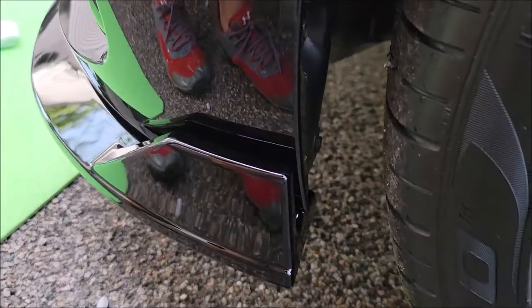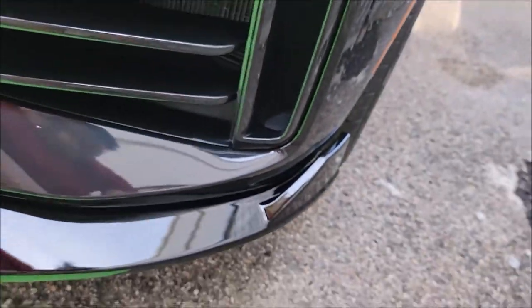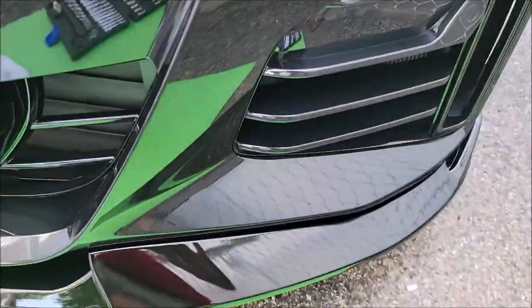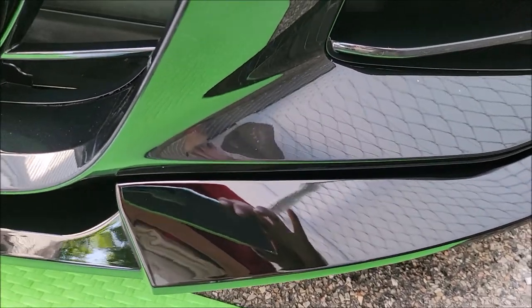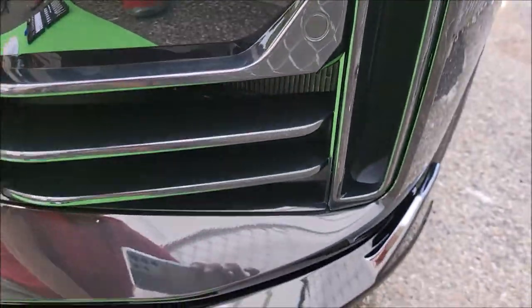And to the end of the bumper, or to the edge, I think it was a perfect length. I think they measured it correctly. They got all the notches correct. The glossy look from the original BMW paint versus the glossy black front lip doesn't look that far off, right? So it looks passable.